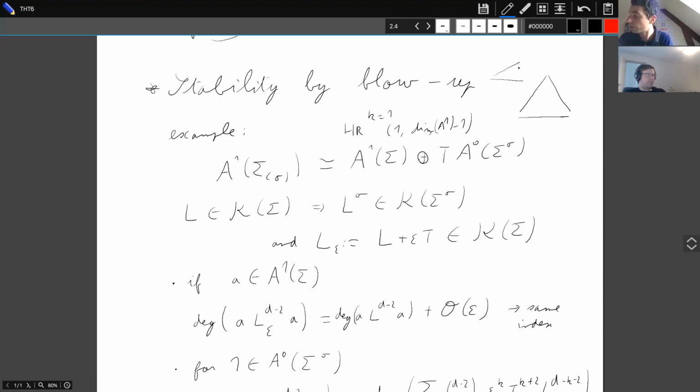And so if I have a fan like that, and I blow up this fan, so I cut in the middle. If I take the transversal cut, I see this. Before I have L, which was convex, but now it's no more convex in the new ray because it's flat. It's not strictly convex. But if I decrease a bit the value of the function here, it will become convex here. And if it's only a bit, it will stay convex as well. So if L is ample, then L plus epsilon t, t was minus x of the new ray, will be ample.